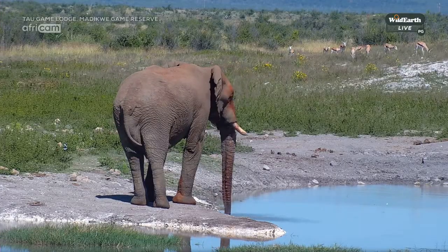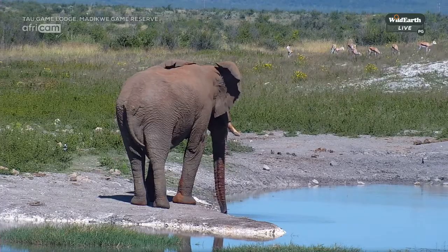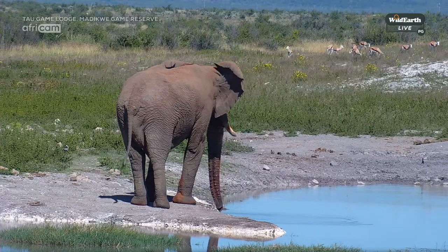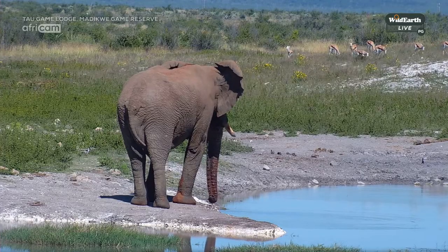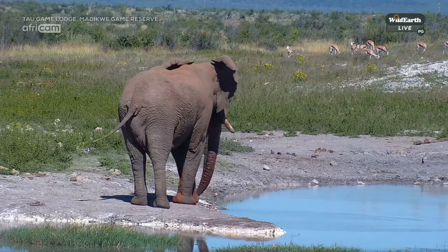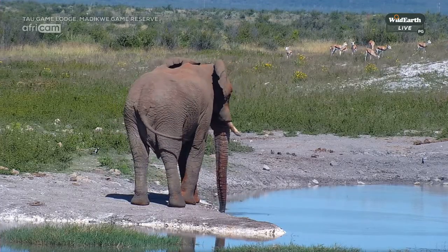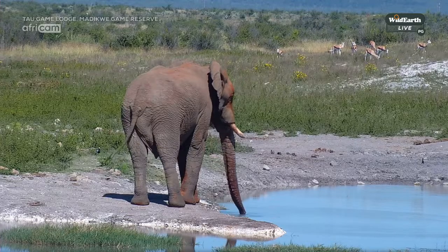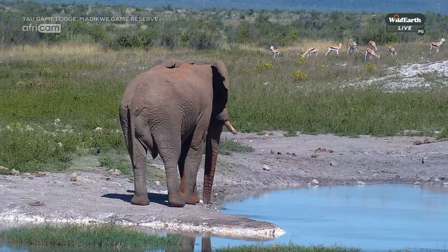a lot more regularly. Have a look at this elephant. They have very thick skin, and they don't really struggle with ticks. Elephants might get one or two ticks in between their armpits where the skin is soft, or at the base of their tail, just underneath their tail. But generally oxpeckers, you'll find them on thin-skinned mammals.